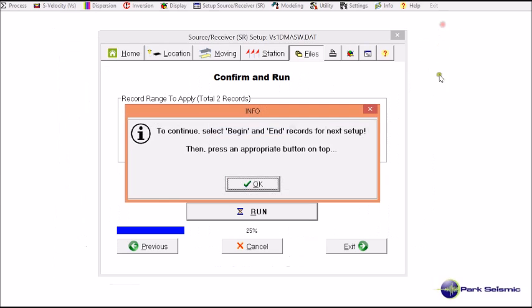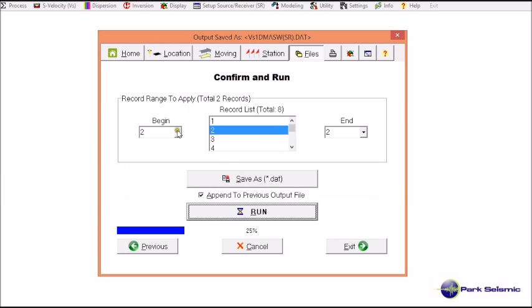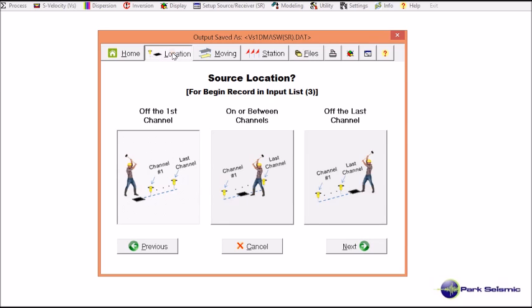So I close this one, and then it informs me to select the next two records that I'm going to encode that setup. So it is going to be from record number 3 to 4, and then I go back to this location, and still I'm on the forward side.